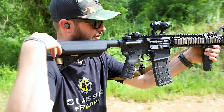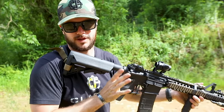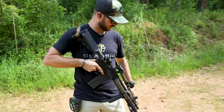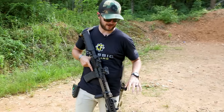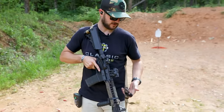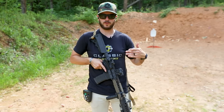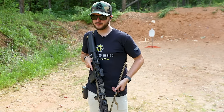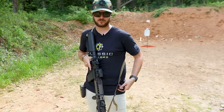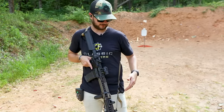I like that position quite a bit — it doesn't really get hung up on anything. When I come up to shoulder it, everything's out of the way and it sits right where I want it, high in the shoulder. It's 5.56/223 so you don't really have to worry about much recoil. One thing I'm liking over the Magpul: with the Magpul, trying to get a hold of that piece of metal or plastic gets a little tricky when you're trying to be quick.